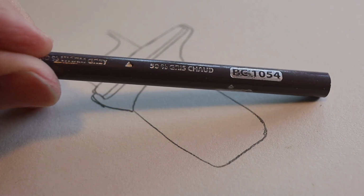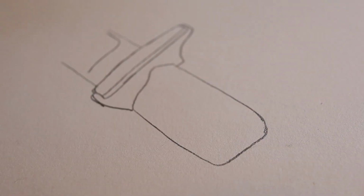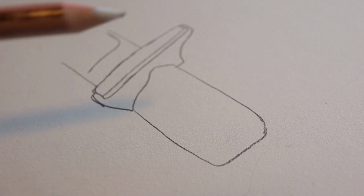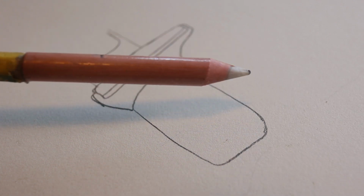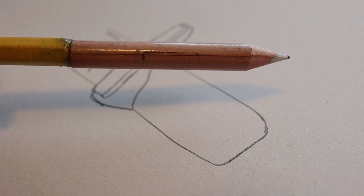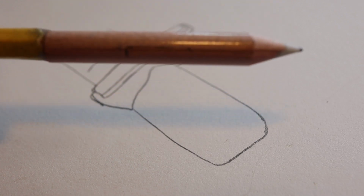So a few other colors that I'd use for this is the warm gray, 50 up to 90%. Black, white, and a colorless blender. If you don't have one of these, get one, because they help smooth things out and blend colors together. Rarely do I use them to blend colors together, but I use it mostly to smooth everything out and extend certain colors in certain areas. They really help out well.